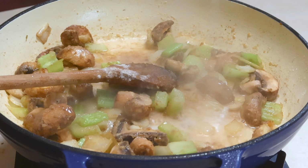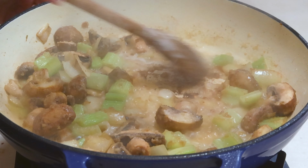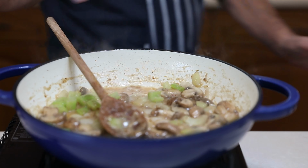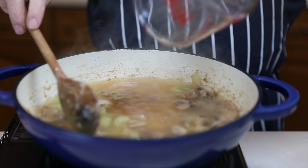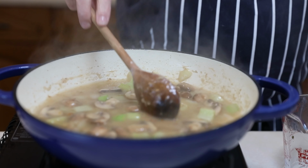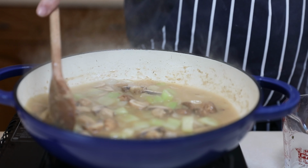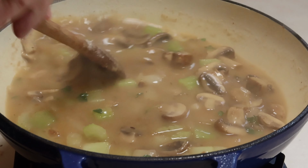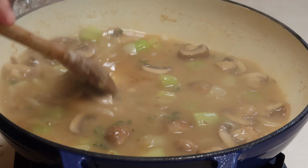Right, most important bit now, get some white wine in and scrape up that fond that was left by the chicken. There's fantastic flavour in that, so really scrape it around. Once you've done that, we can chuck some chicken stock in, and this is the basis of your sauce now. Once that's all mixed up, it'll start going thick with the flour. Then we can put the chicken back in, put a lid on it and leave it cooking for half an hour.